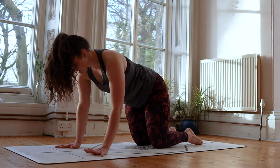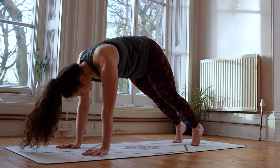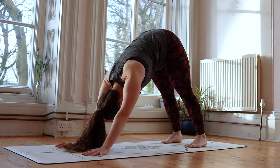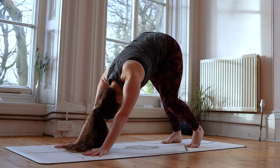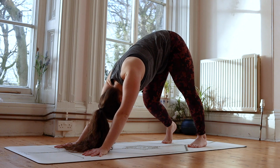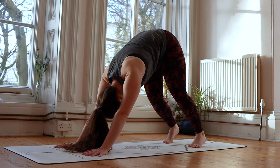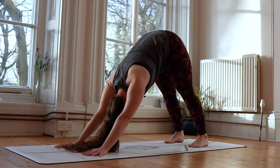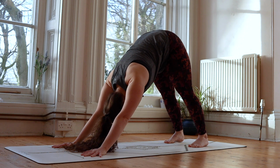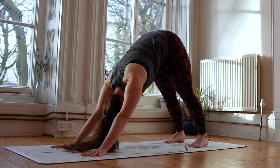We're going to spread the fingertips as wide as we can, tuck the toes, and then lift the hips up to the sky. Downward facing dog. In your first downward dog, you might like to take some small movements, maybe wiggling out the feet, pedaling out the legs, really anything that feels good to you and helps you to ease into this posture. And once you've taken a few movements, just start to slow it down, coming back to stillness.